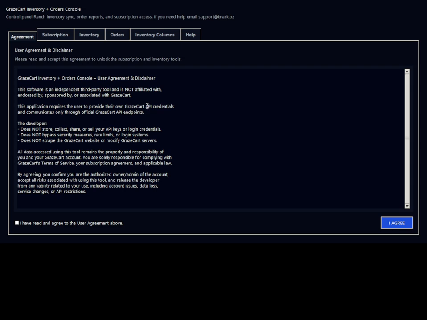It's between you and GrazeCart's API. That's where all the information comes from. We do not store, sell, or have anything to do with your API once you use it. This is just a tool to be able to access their servers. Once you say I have read this and agree, you hit agree. Then the application has been unlocked based on your agreement.